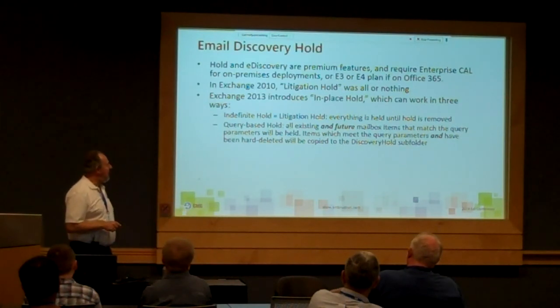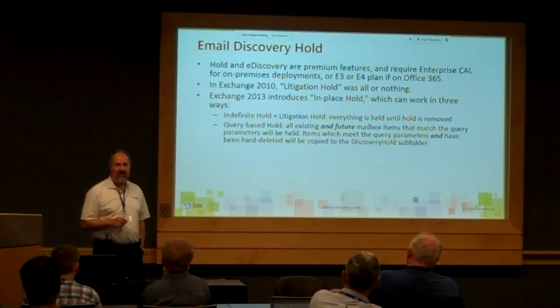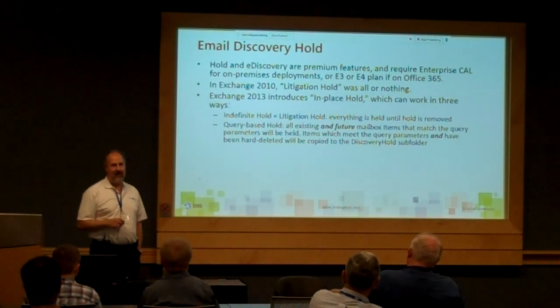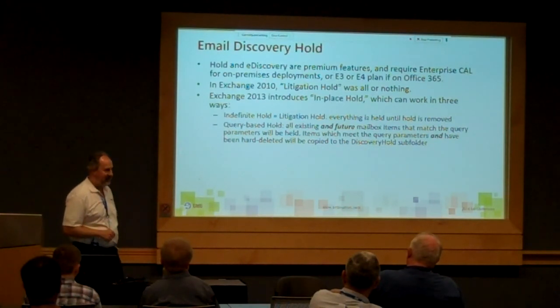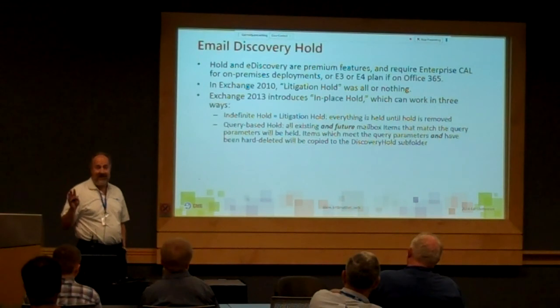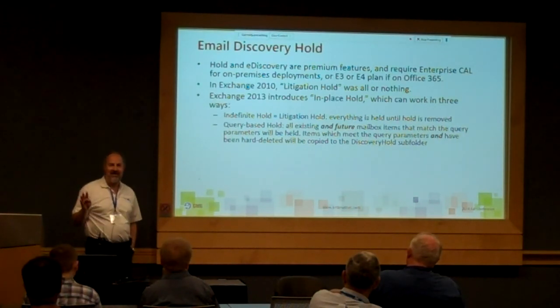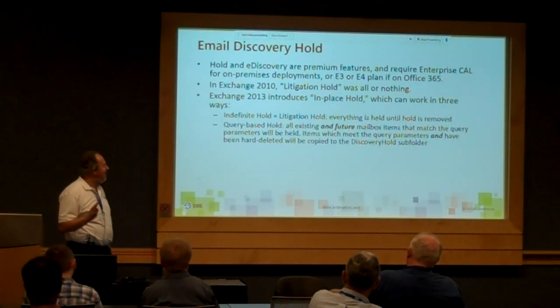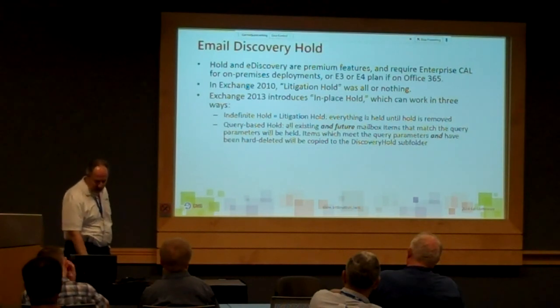And if the user attempts to hard delete something that is being held because it's meeting the query parameters, that message gets copied down to the discovery hold subfolder in the recoverable items folder. So we're still hanging on to it. So once again, the user may think it's gone, they may think they've covered their tracks, but it's actually just been moved down to a discovery hold subfolder.